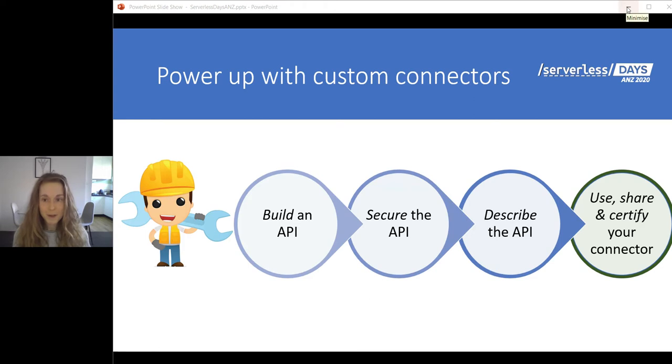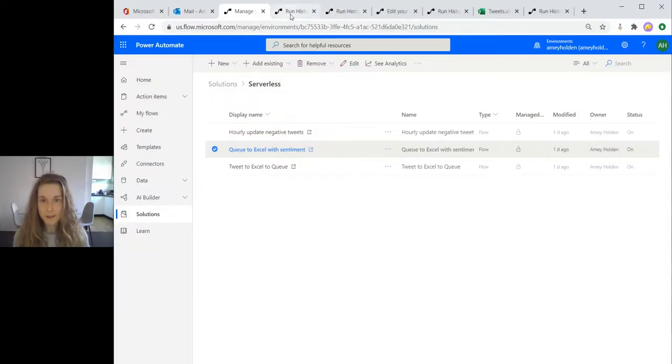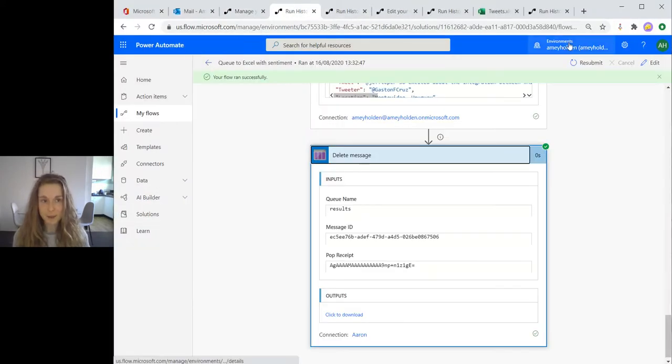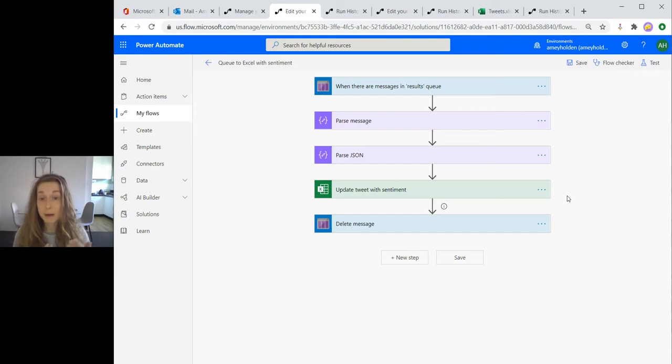So I've got a couple of minutes left, and I kind of want to show you, I've shown you kind of a flow run, but let's have a look at what it looks like in the background. So this is a pretty bit, but even when you're building the flows, there's levels you can go to. If you just want to use really simple actions, that's cool. But if you also want to, how can I say this, get codey and technical, it's right there for you. So for example, building this from the queue to Excel. It's pretty simple for this one.